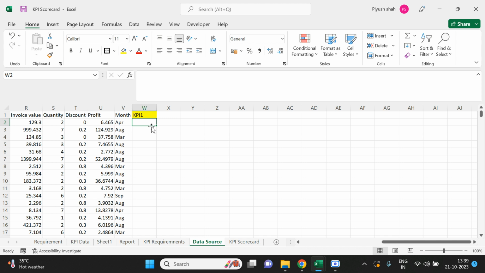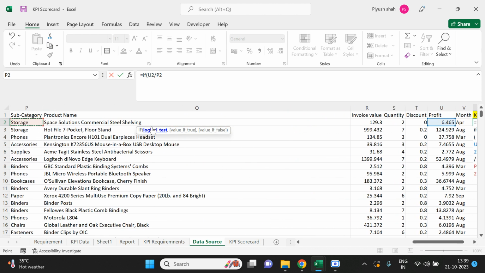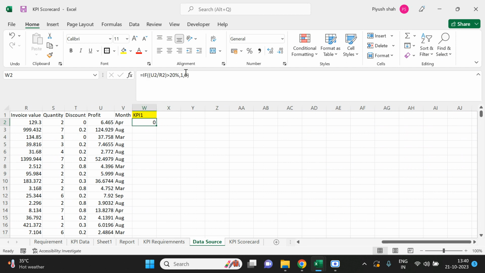So I'll use a simple IF formula: equal to IF my profit divided by invoice value is greater than 20%, then 1 else 0. Okay, it's working fine.